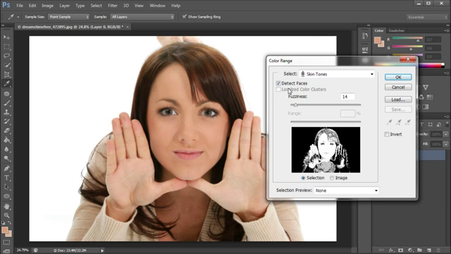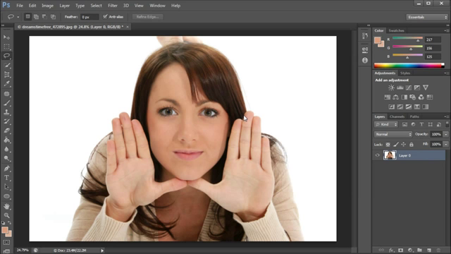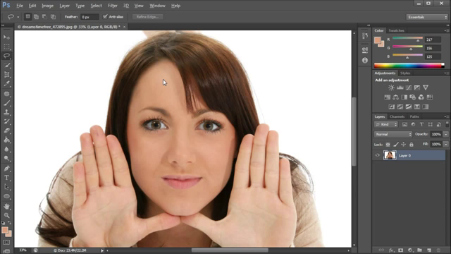So I wanted to show you guys how exactly you can handle this while still using these new features. So what we're going to do is actually cancel out of this, and we're going to try and first refine down what we want color range to actually deal with. So we're going to zoom in here, and I've got my lasso tool. You can come over here and grab that from your toolbar. And I'm just going to try and make a quick selection around her face while not trying to get any of her hands in there.